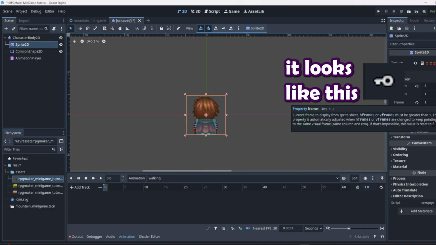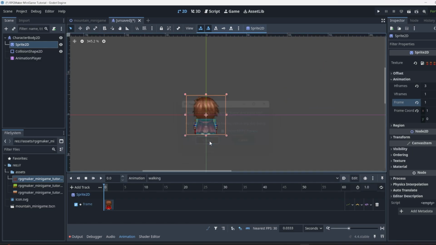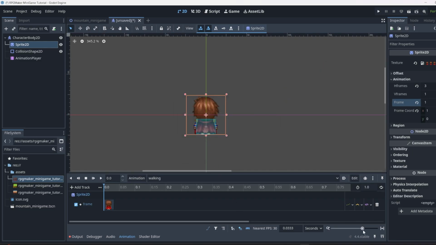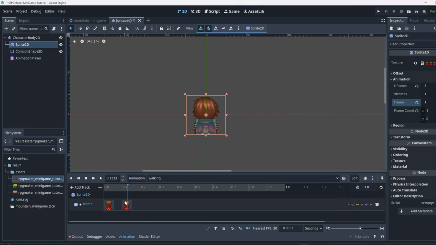I'm going to click this key button here, and it's going to add a keyframe for frame. So we'll click create. I'm going to zoom in so we can see a little bit more. And at 1 second, I'm going to set the frame to 0 and press the key button. And Godot will actually automatically move forward in the timeline when you are keyframing frames because it kind of knows what you're trying to do.